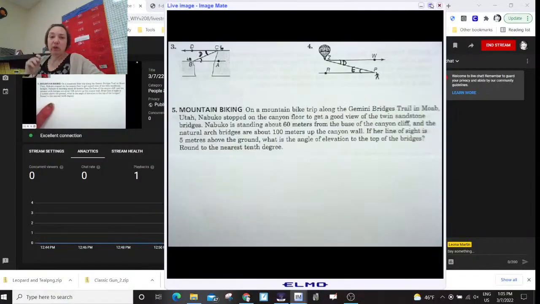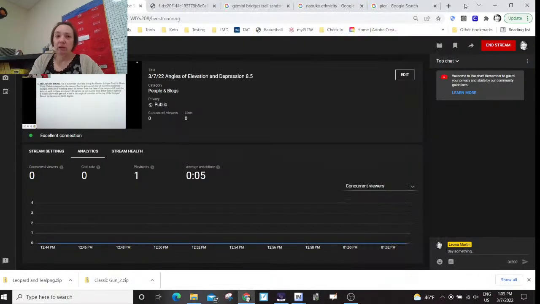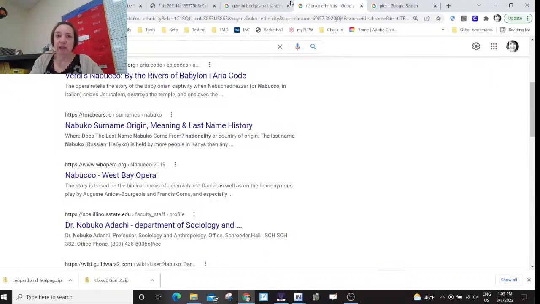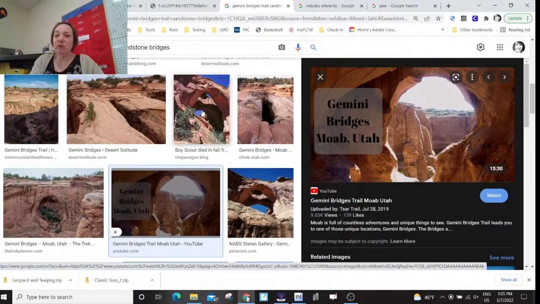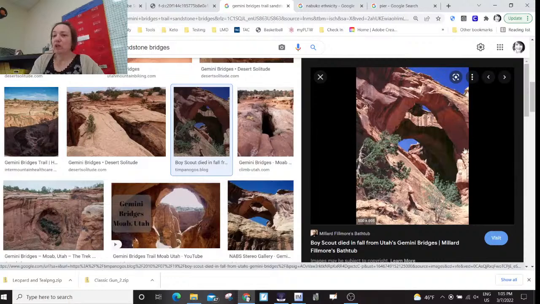Now, I want to show you what those look like. So hang on just a second. Nope, wrong thing. Have you ever seen anything like this before? Probably not. This rock formation is not man-made. It's like a natural arch built out of rock. You know, nobody went in there and blew out to make a hole.